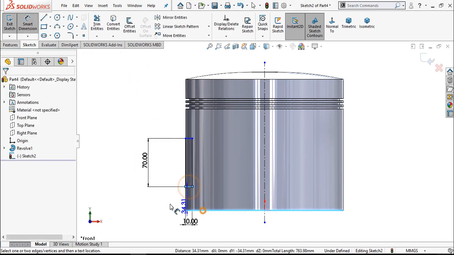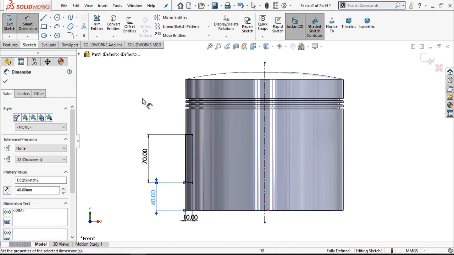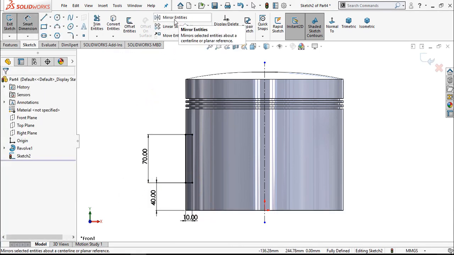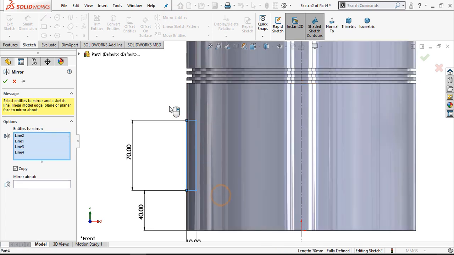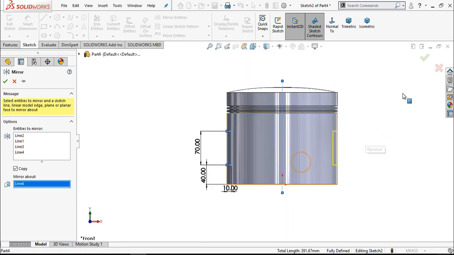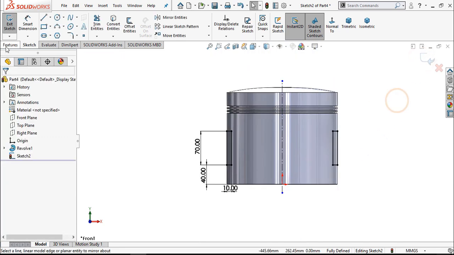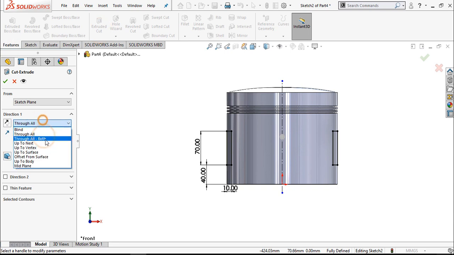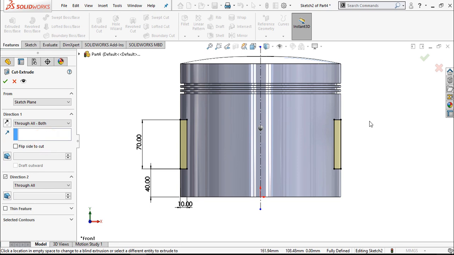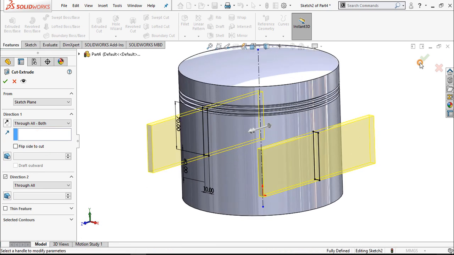Distance from the base is 40 mm. Now select mirror entities, select this rectangle and go to mirror about and select the center line. Okay. Now go to feature and select extruded cut. Make the direction through all both. Okay.